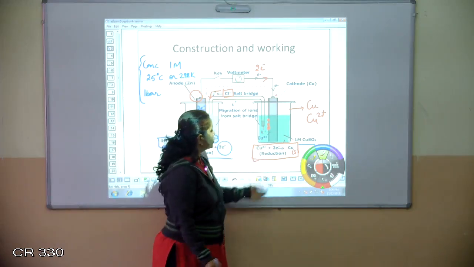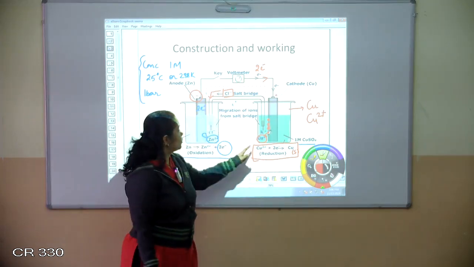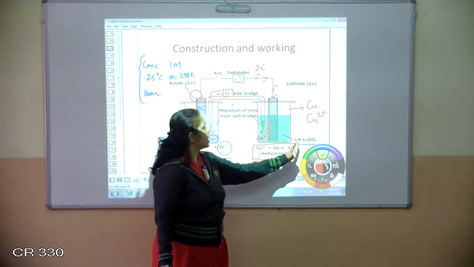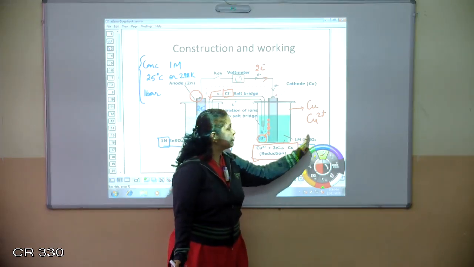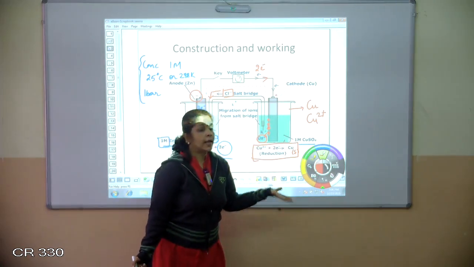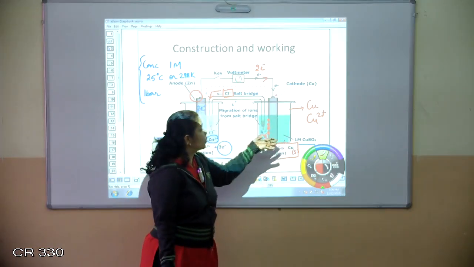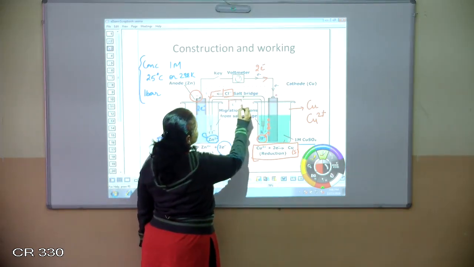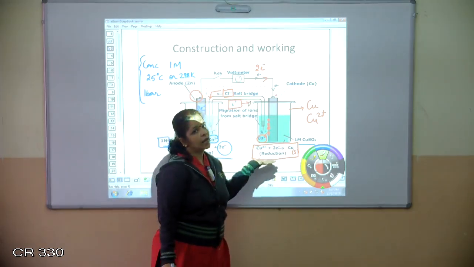Here you have the copper ions from the solution moving onto the metal. Since the copper ions from the solution are moving onto the metal, the solution here would now have an excess of sulfate ions. The copper ions are being used up. Since you've got sulfate ions in excess, this solution will definitely become negatively charged. And to prevent this negative charge from accumulating, you require ions. These ions would be the positively charged ions. So, from the salt, the potassium ions move towards the right side where the reduction is happening.